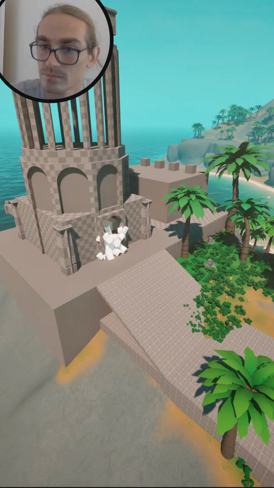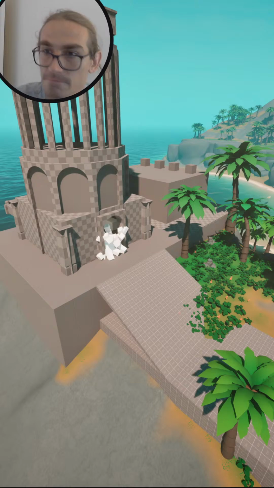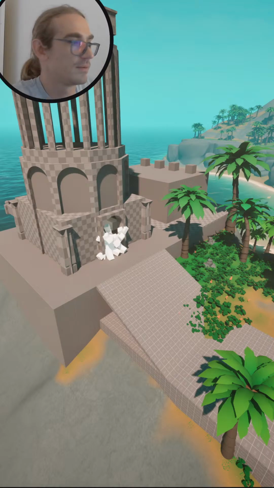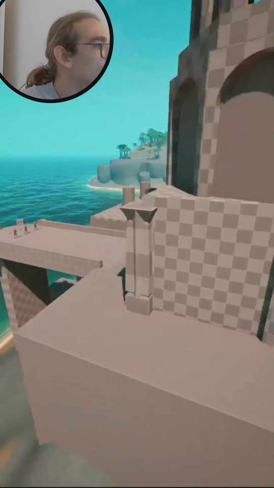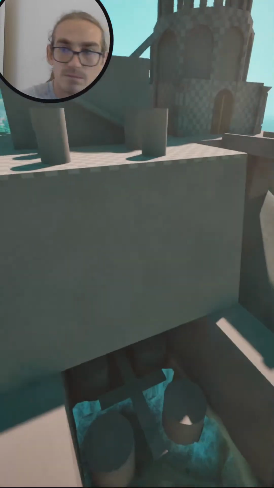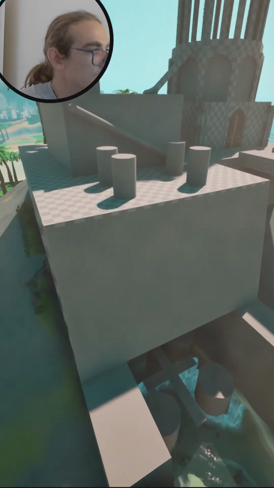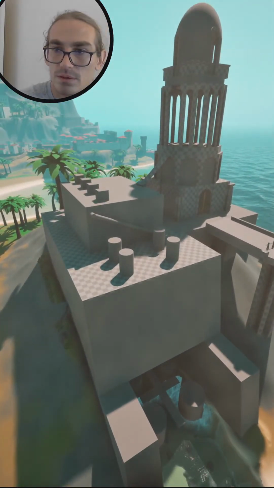Stuff's being all jacked up underneath there. And then let me turn this to lit. Oh, that's not good. Let's do detail lighting. Yeah, that's a little better.